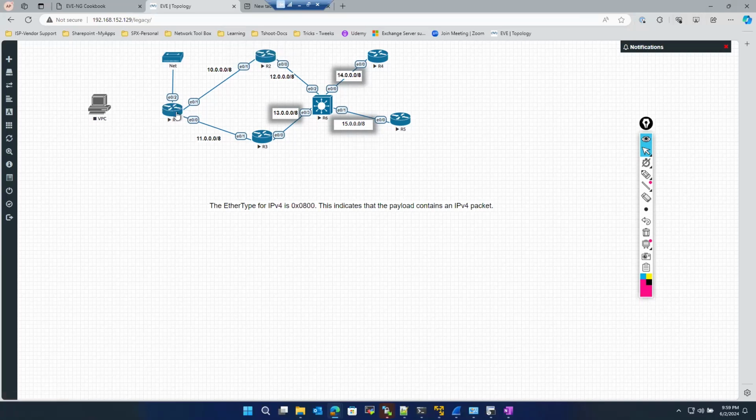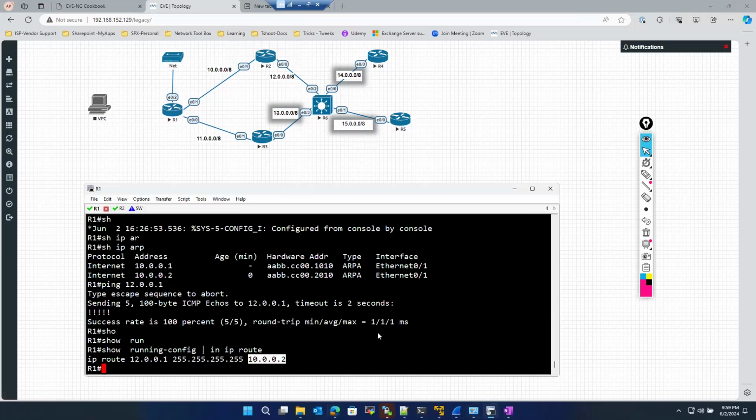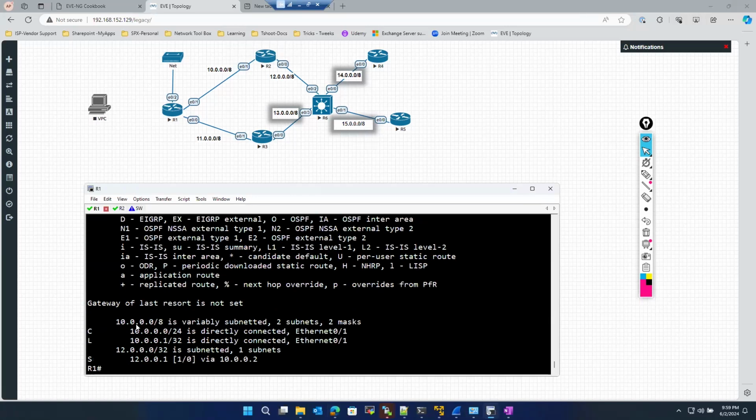Because 10.0.0.2 falls into my routing table, right? I give show IP route. So I know the 10 network, right? But I don't know the MAC address of it. Can you help me out? Since our next hop is 10.0.0.2 for 12, we are trying to reach 12, but to reach 12, first I have to reach 10.0.0.2.